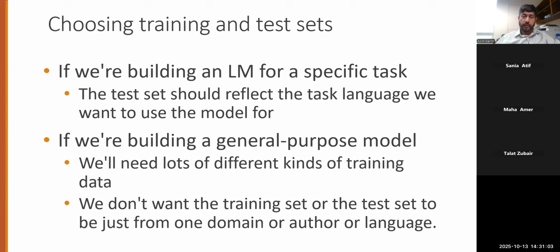Of course, nowadays we do have very general purpose models, the large language models that are out there, but they have been trained on huge amounts of data. Okay? And in that case, of course, they are able to generalize in a much better way on different corpora. But even for those, there are issues. For example, Urdu or any other low resource language, or Pashto or Balochi, will be very rarely captured in those databases. And if you try to use, for example, GPT and try to generate Balochi from it, you will get very poor results. Or try to understand Balochi from it, you will get very poor results because it has not been trained on such data sets.